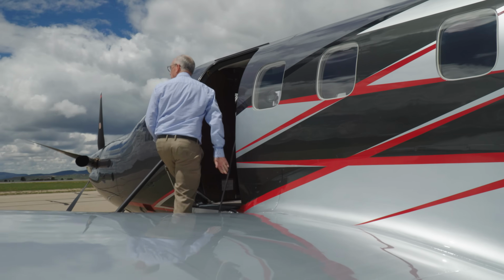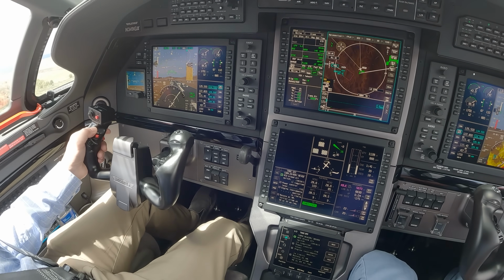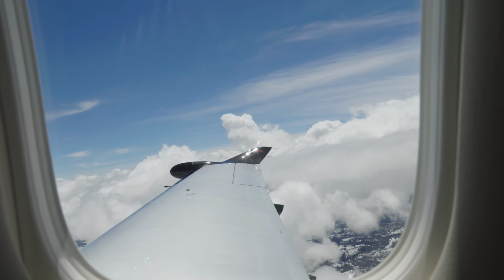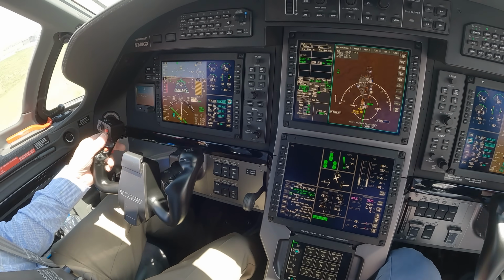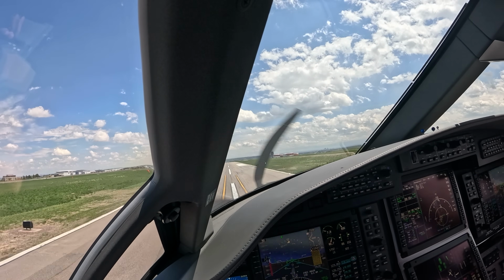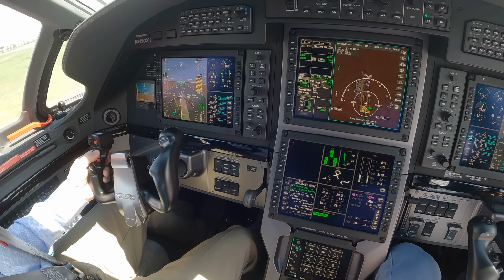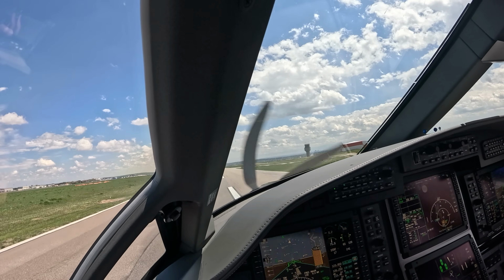The trip back to Rocky Mountain Metro was a great way for me to get more familiar with the PC-12 NGX. We climbed to flight level 190 this time, and it seemed like in no time at all, we were lined up with runway 12 right. The wind was blowing from 040 at 13 knots, gusting to 18 for a 13-knot direct crosswind. Even with flaps set to 40 degrees, the PC-12 NGX was perfectly controllable right down to the runway, instilling plenty of confidence in this incredibly capable airplane.